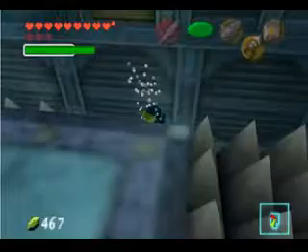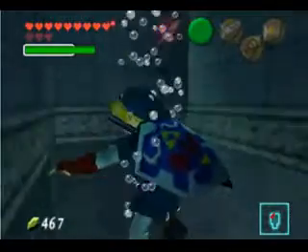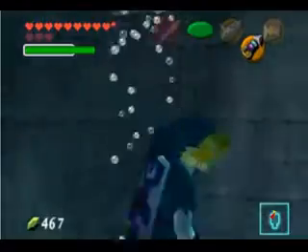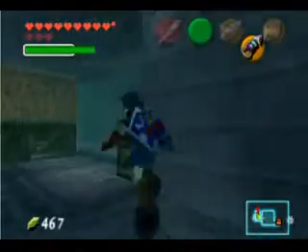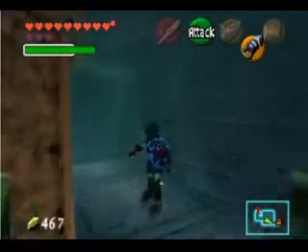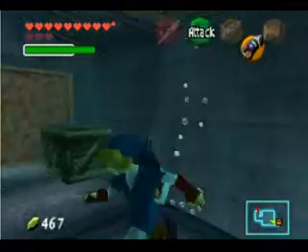Actually, come to think of it, since you have the tunic, I'm not sure if you could have gotten that earlier heart piece from the water laboratory by just wearing the tunic, which allows you to breathe underwater. I don't know.